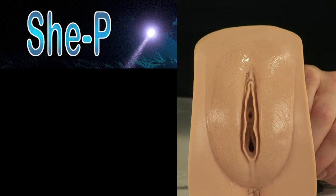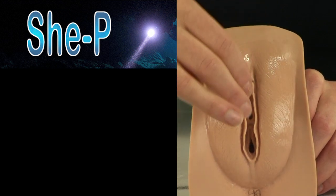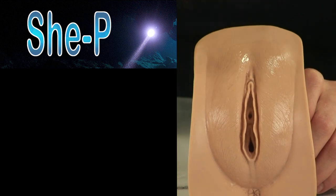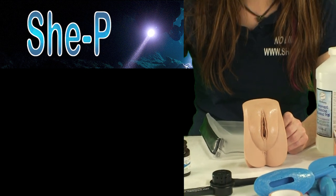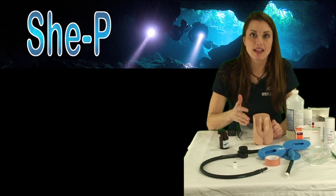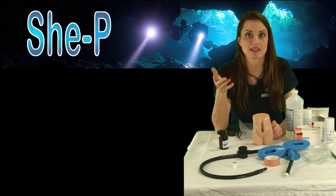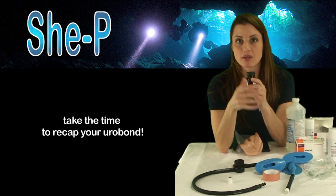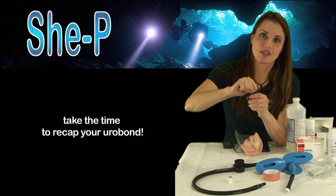Women's anatomy is different. Some women have very small interlabial lips — kind of like this model — and others will have a little bit longer labial lips. Some women like to fold them forward so that they're all protected under the contact area of your She-Pee. If you apply your She-Pee before the adhesive is done getting tacky, it'll actually just flop off. Also, at this point after you've put adhesive on the device and on yourself, make sure to close your jar of EuroBond. Close it well.